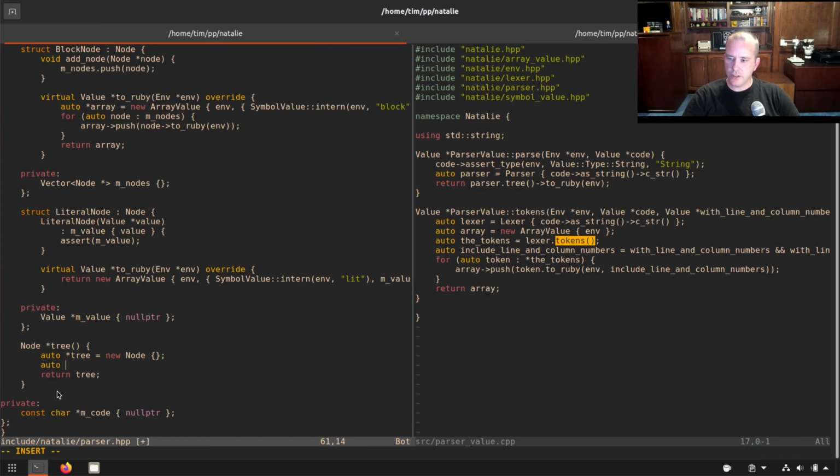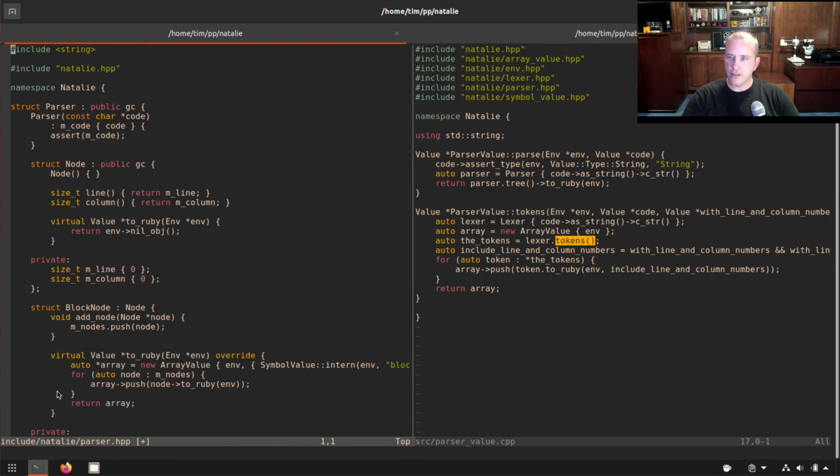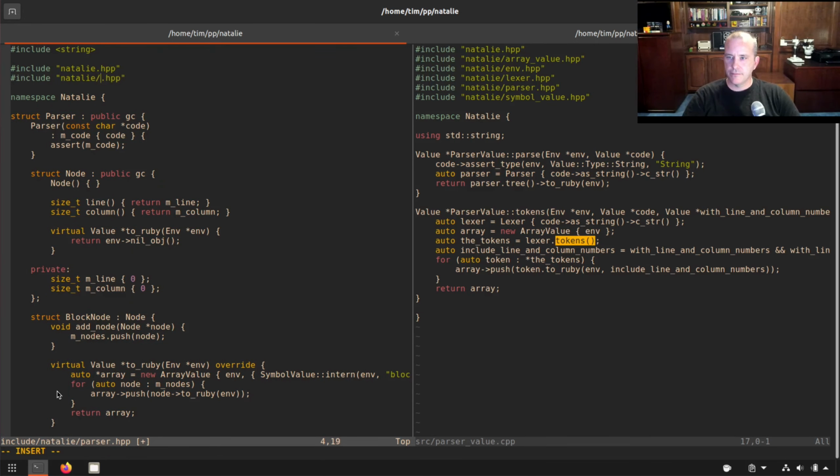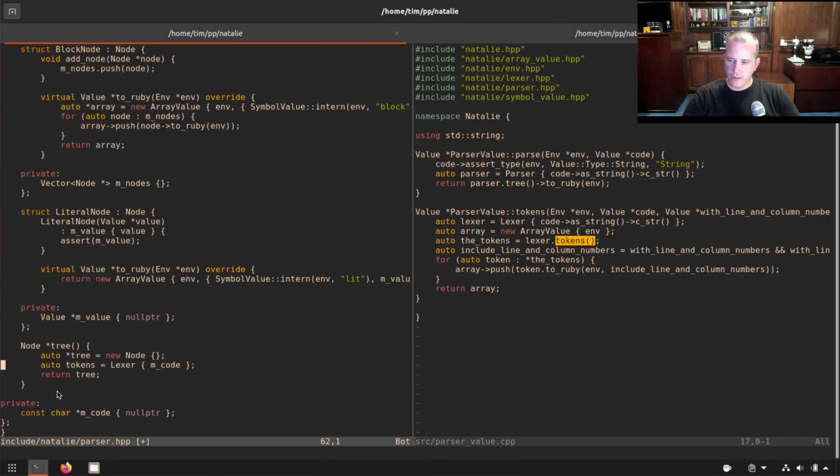So I guess we want to do tokens equals Lexer and the input, use of undeclared identifier Lexer, and dot tokens. We can just throw away that object.